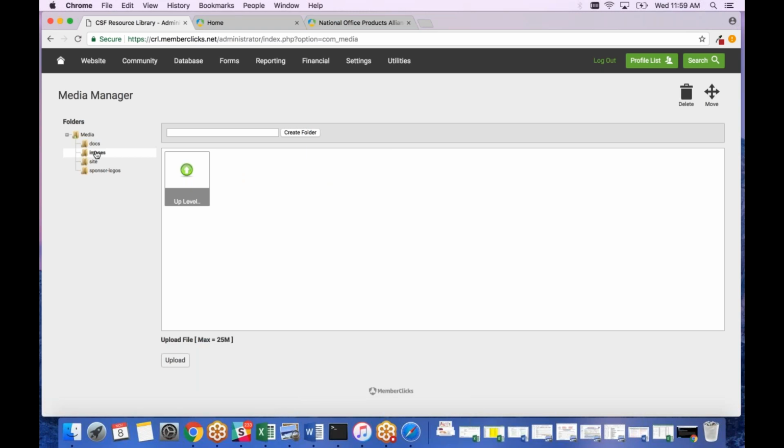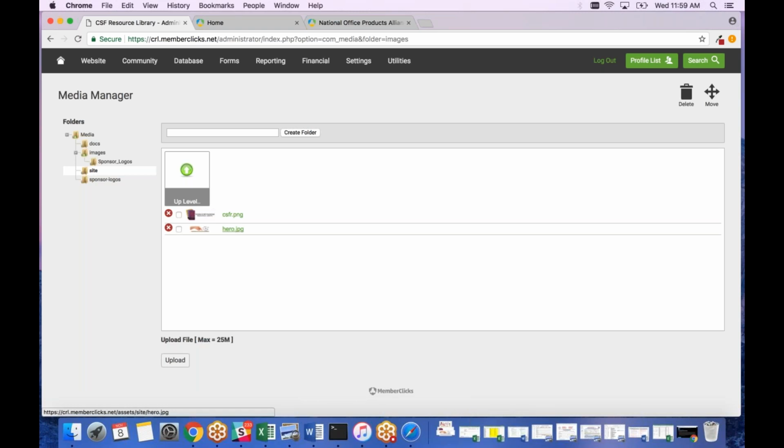You have the ability to create additional folders within your media manager. So you may want some extra organizations. You might want to call this like sponsor logos. Yeah. And I'm going to create that folder. So now you've created a subfolder. You guys can create as many subfolders as you would like. The only thing that we would ask is you do not delete. You could create subfolders of these, but do not delete the site folder. That's what's pulling in your logo and your hero image.